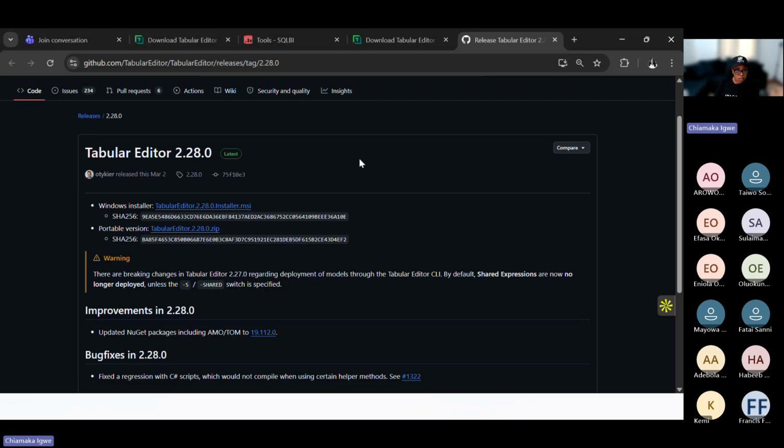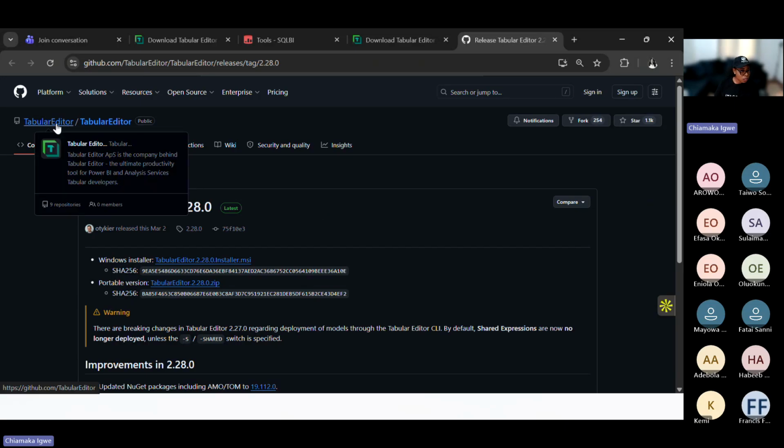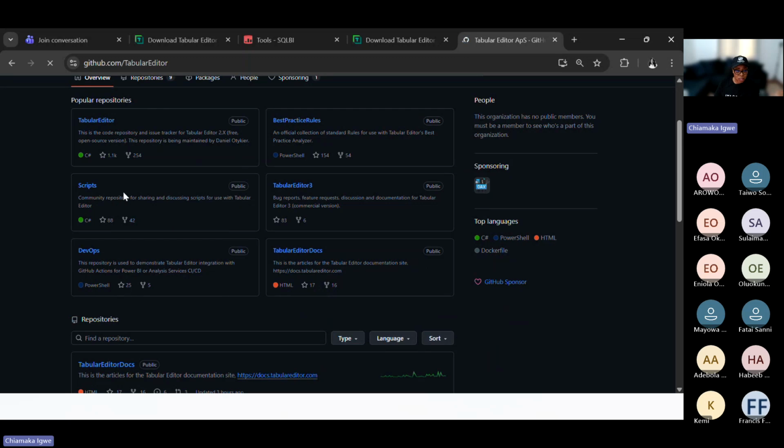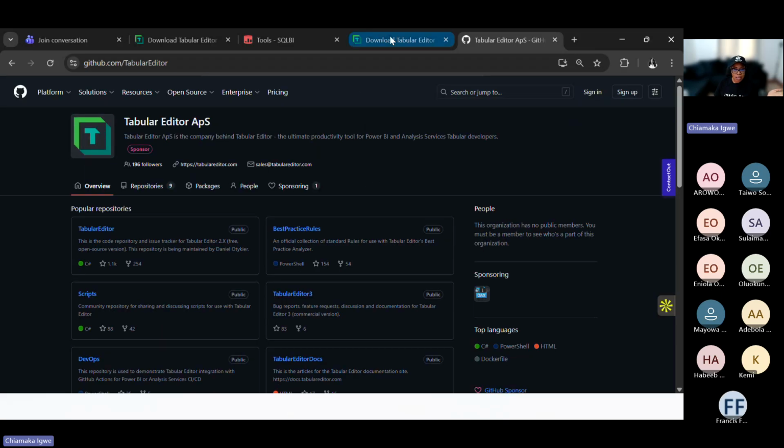This GitHub page is very important too, because there are other features that you can get from this. For instance, when you go over to this part, I mentioned earlier that you can use C# automation within Tabular Editor. So these are examples of some scripts that you can easily copy and paste into your Tabular Editor to run what you want to do if you have a common issue. That is one. So you can download from this particular part as well.